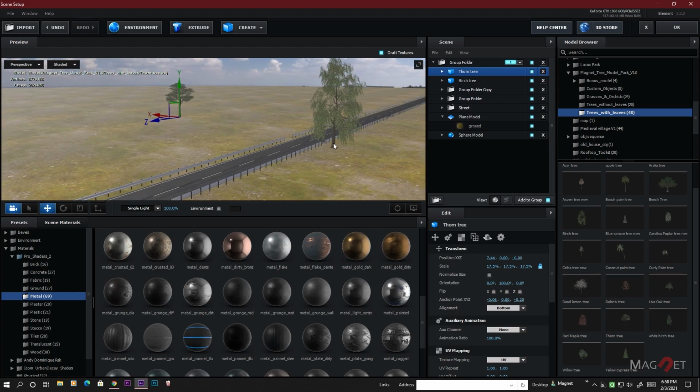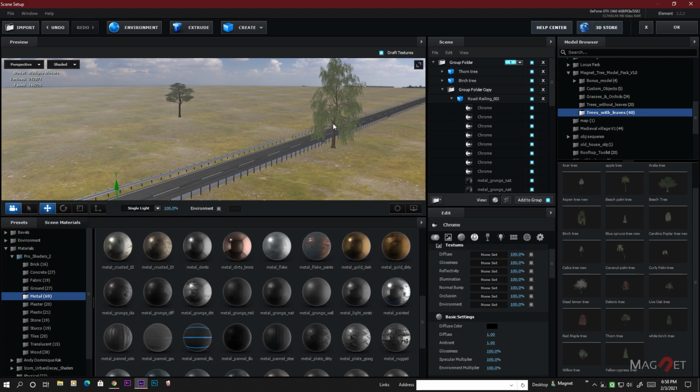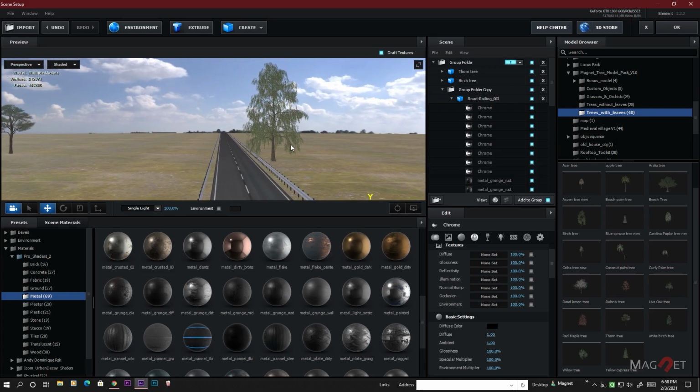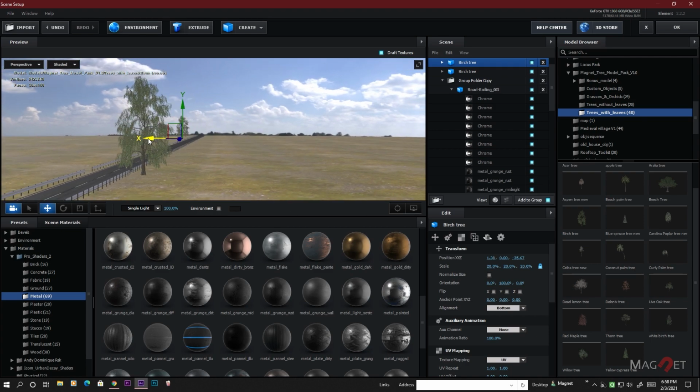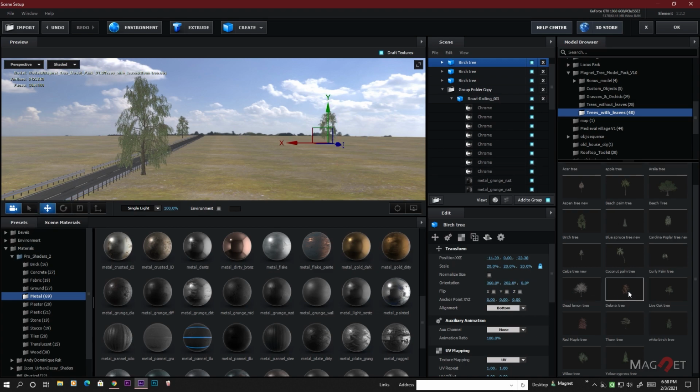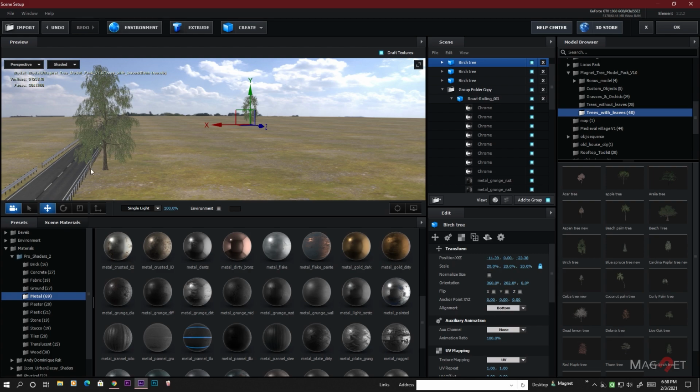Okay, and also select that tree, and we also duplicate this by pressing Alt, duplicating and placing it somewhere here. So it all depends on you how you design your scene. Just put it somewhere you want and maybe rotate it so it will look different. So this looks nice for now.